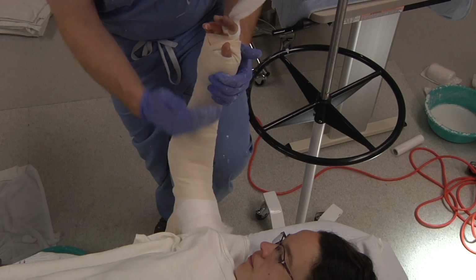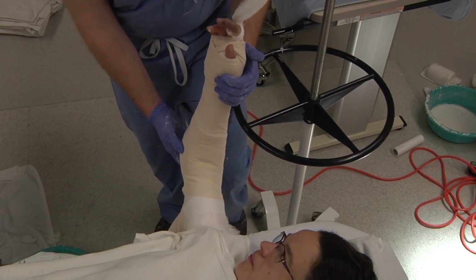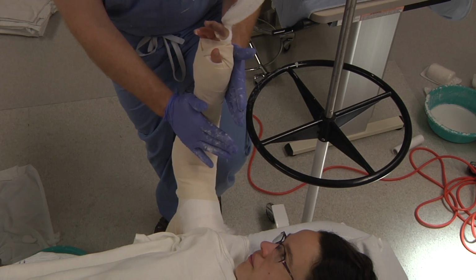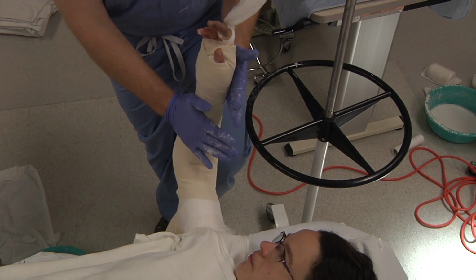Always here, make sure you don't have more than a 90-degree bend at the elbow, kind of 90 degrees, 80 degrees is advisable. Over flexion of the elbow can actually potentially lead to compartment issues or constriction in the setting of a fracture.